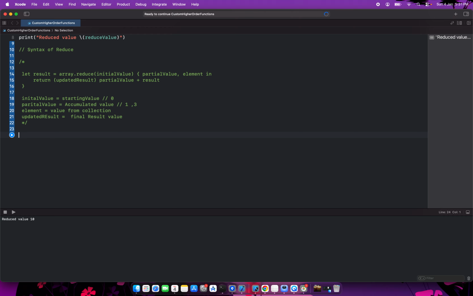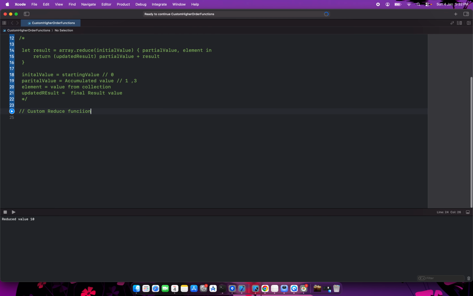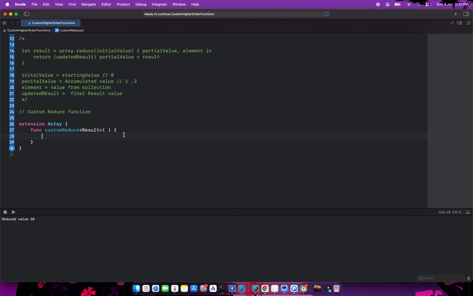Now let's go and create a custom reduce function. For that I have to extend Array. Let's create a function with the name customReduce of generic type Result, and here I will create two parameters.